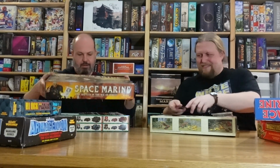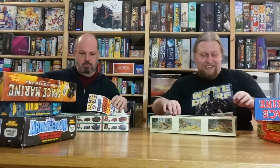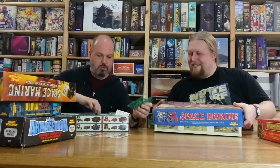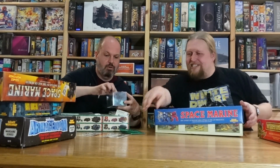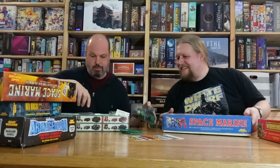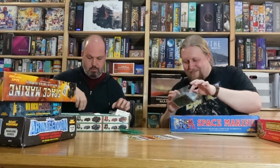So again, not allowed to get distracted. No, what's in the other box? Well, I packed this one up. What's in the other one? Ooh. So all the miniatures, looks like. So we have lots more sprues. We've got some Land Raiders. We've got some... That is a sheet of stickers. We've got loads of epic minis in there. You can have a look through there. More sprues.